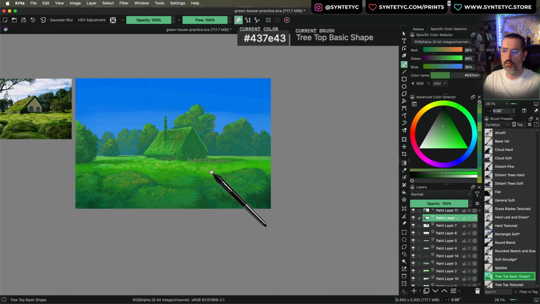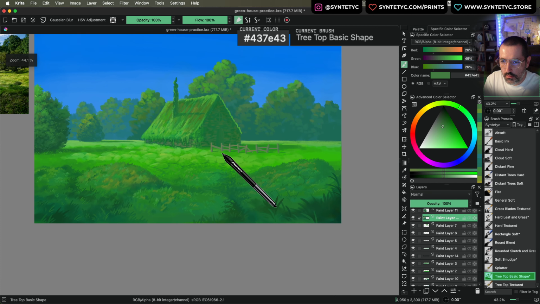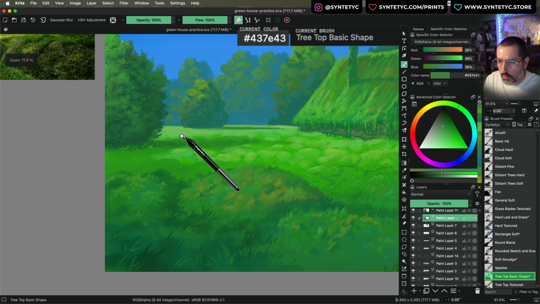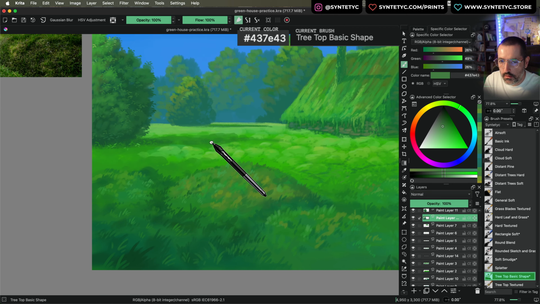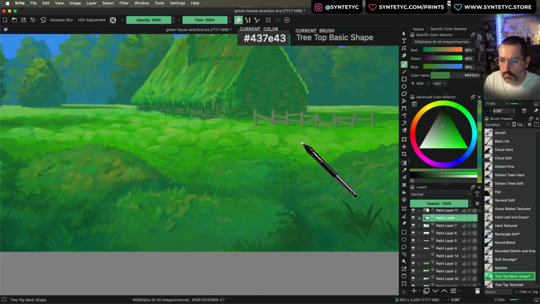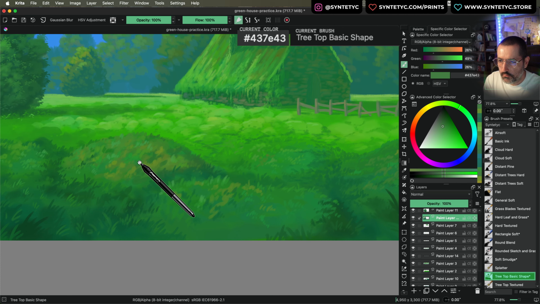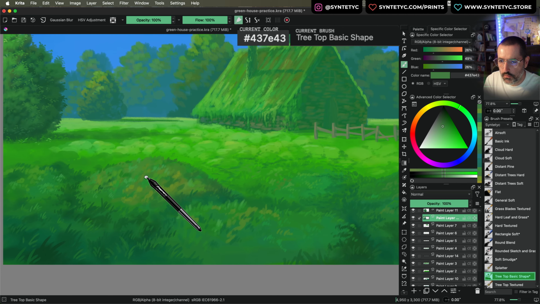Yes. Just like it is. And I think it's almost done. I'm going to add a bit of texture here and here, and maybe something here also, and that's it. Maybe some flower here to add a touch of color.